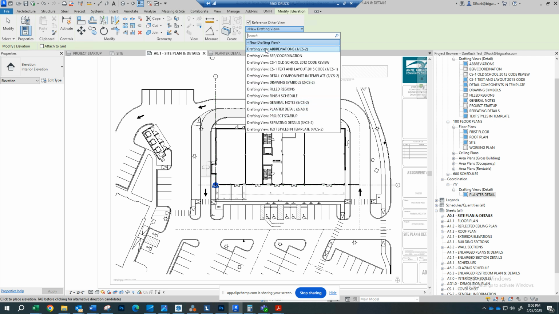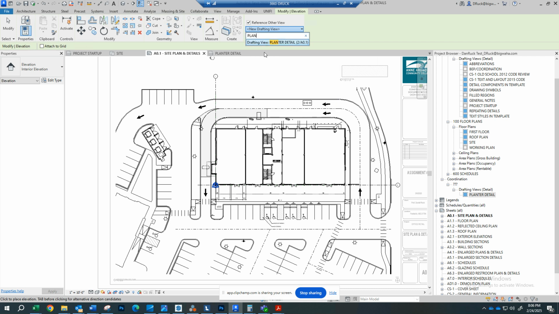So you'll need to do what is essentially a dummy tag that doesn't actually reference what's being live modeled, but rather directing you towards a drafting detail that you had executed. So you can find wherever that detail is. So I'm looking for planter detail. You can type to help find or filter what you're looking for.